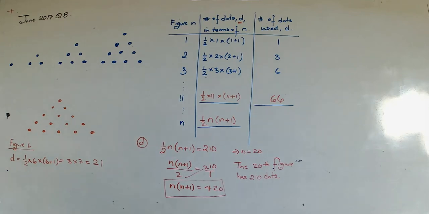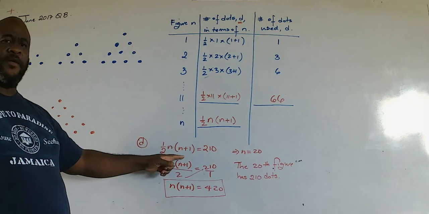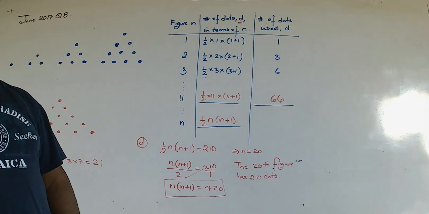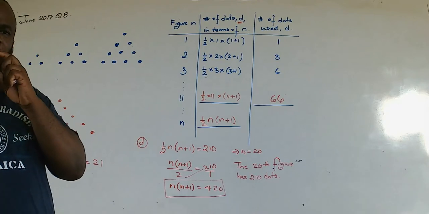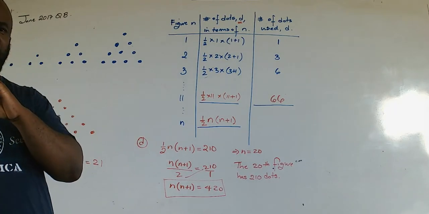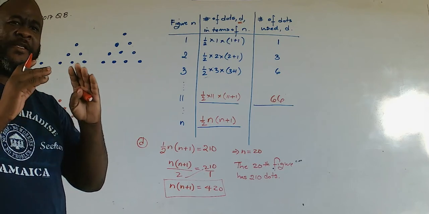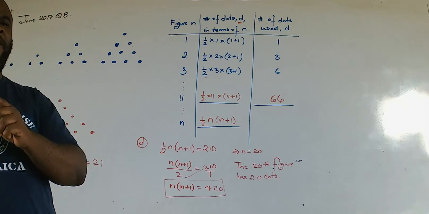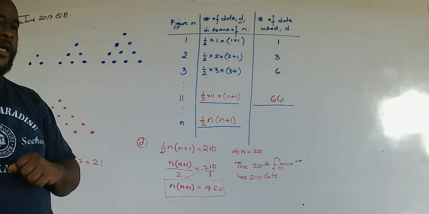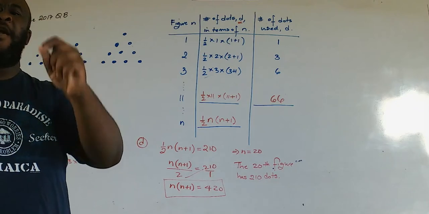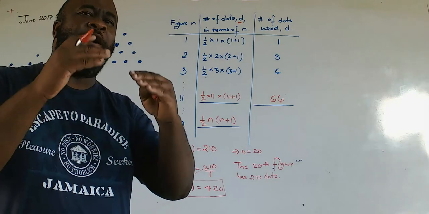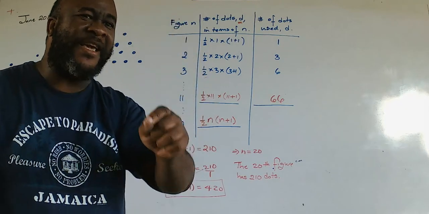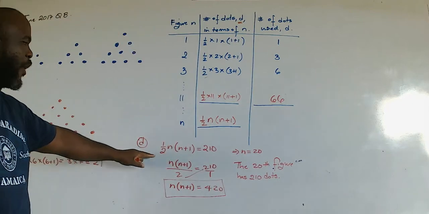Show that there is no diagram that has exactly 1,000 dots. Can I show you where you did that? Use the same formula and put it equal to 1,000. You see, if n comes out to be a perfect number like 4, 5, 6, or 7, you know that, yes, there is a term that has 1,000 dots. If n comes out to be a decimal, reason it out. In order for a term to have exactly 1,000 dots, n must be a whole number.